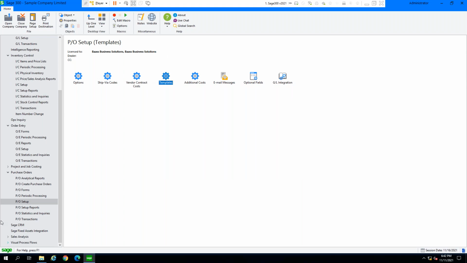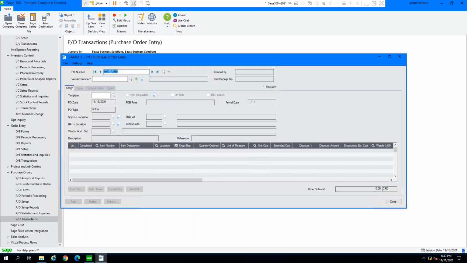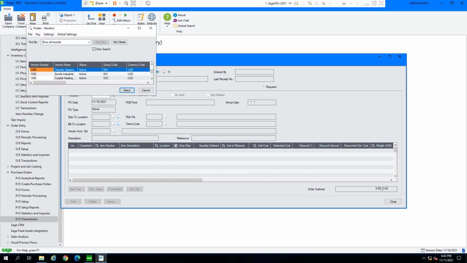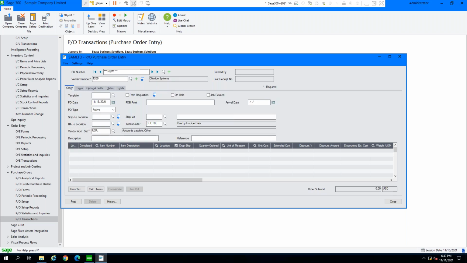But here's the issue. If we go into purchase orders and we go into the interface, and I don't select my template before my vendor, naturally, because of the way the menu is set up, you see how I was getting errors earlier about the location?